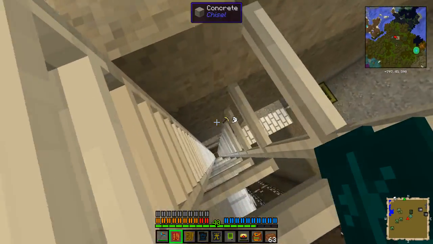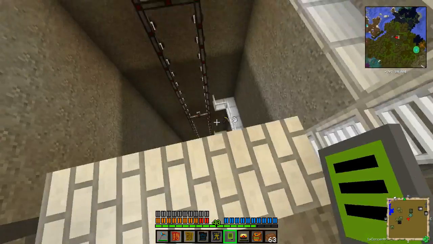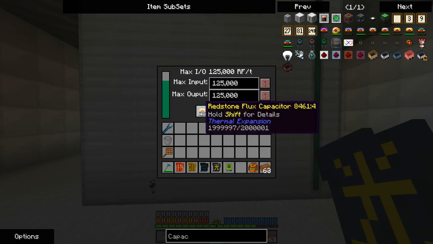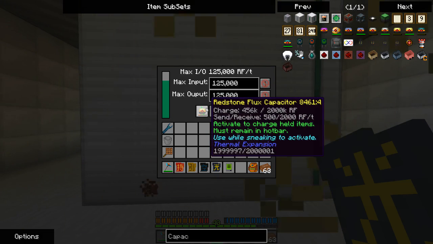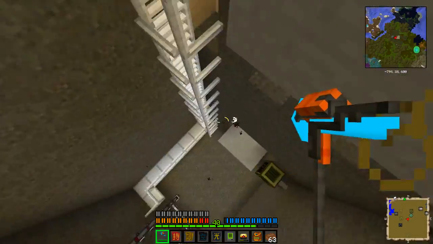I'm probably getting to be too long at this point, but I can't promise there'll be an episode the day after this one, so whatever works. So, unfortunately, this does have imposed transfer speed on it, but it charges fast enough. Because you can see, it can receive 2,000 RF a tick, so it could be slower. But the advantage now is, I'm not going to make you wait the whole way through this. I want to get done with this.